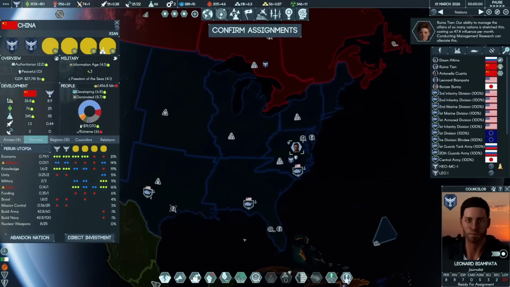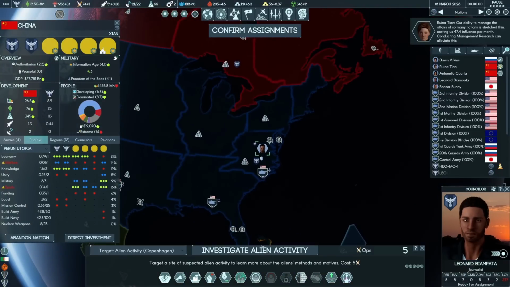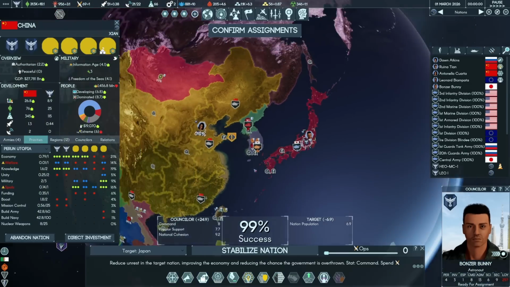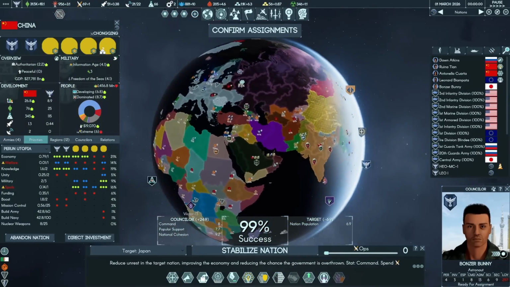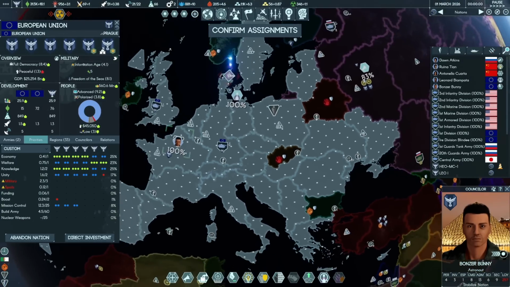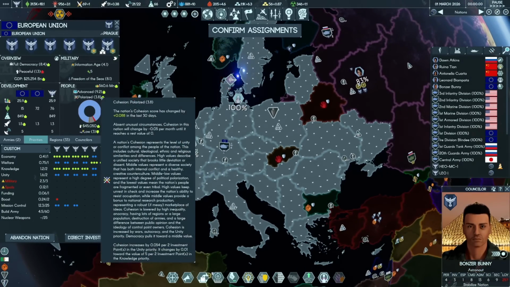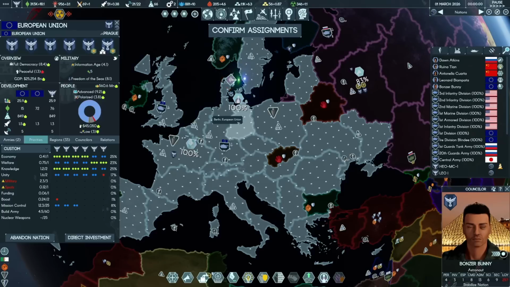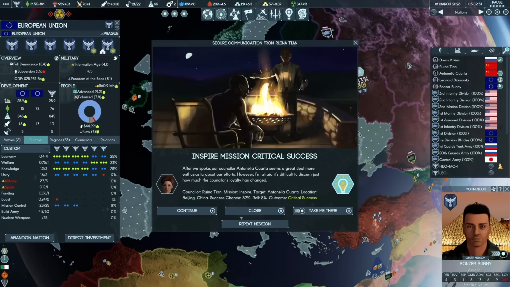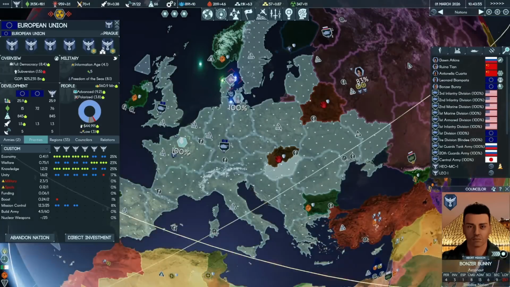93 net influence. I'm happy with that. Investigate. Ready to go. Bonza. We'll make things safe. The thankless task of trying to keep the EU in line, but the EU is slowly climbing towards 5 cohesion. It's hard to get there, but we will get there. I believe they'll stay loyal to Inspire the critical success, happy with that.